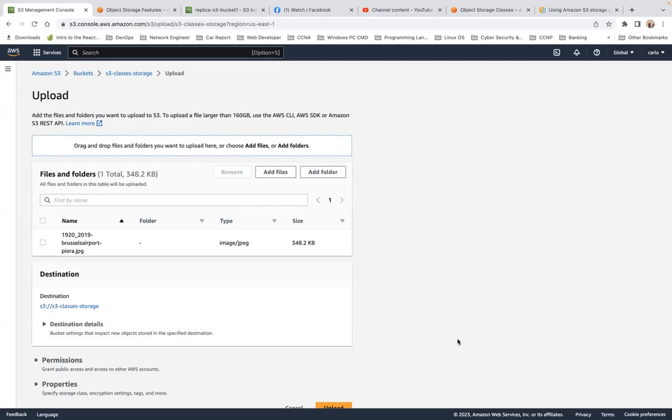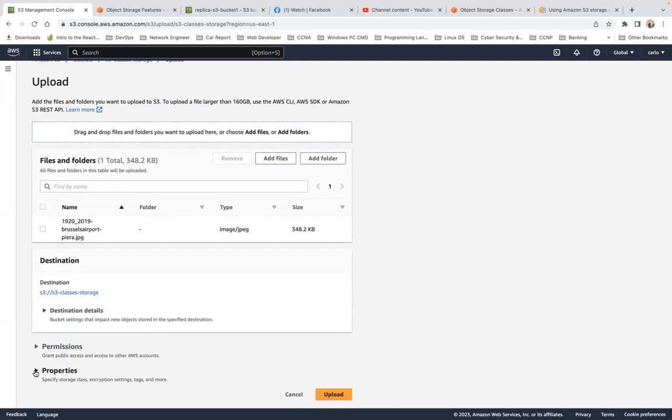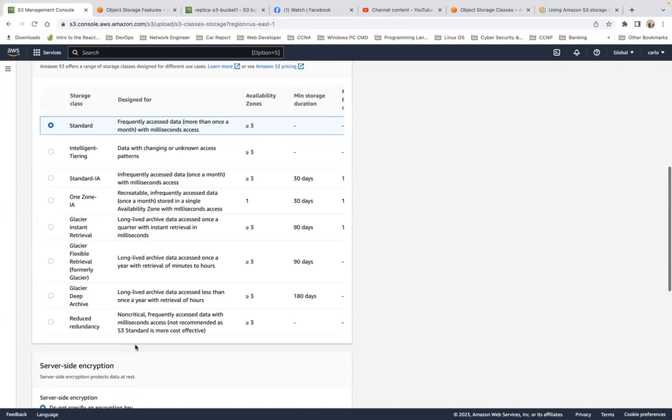So now if we switch to properties, down here, so here's the thing. Under the storage classes, I get a wide range of storage classes for AWS objects.